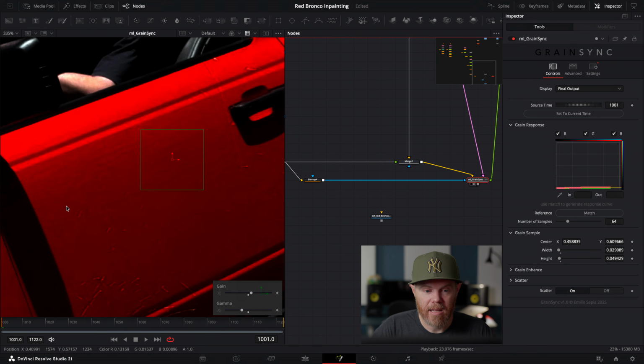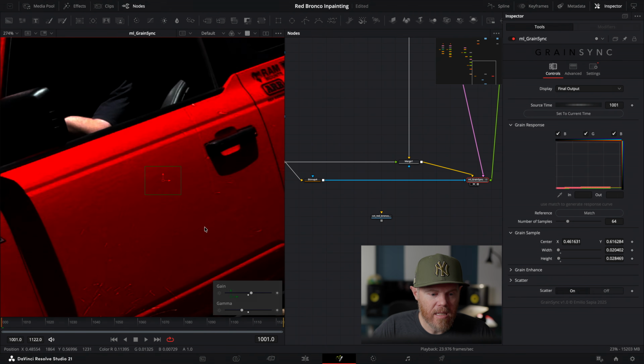And that's kind of it. If you get any weird sort of artifacts and whatnot, you can change and move the pattern box of where it's sampling from. And you can get different results for sure by doing that. And you can also modify this grain response curve if there's like spikes. But that's basically all there is to that.